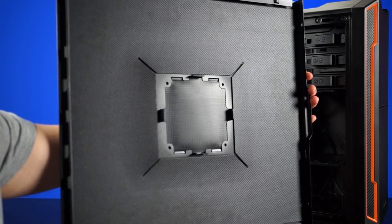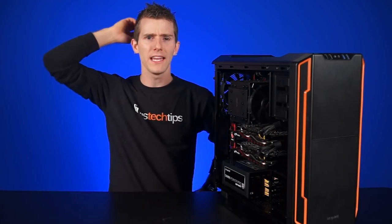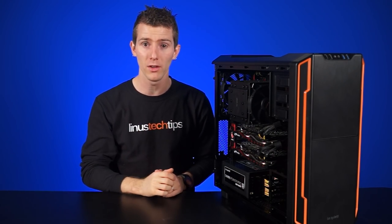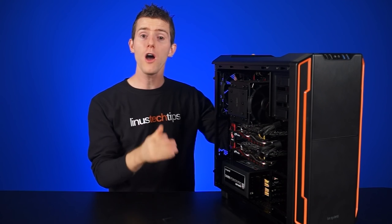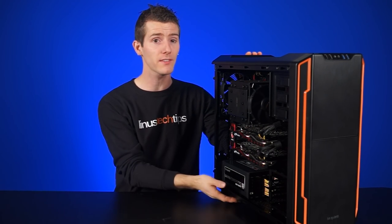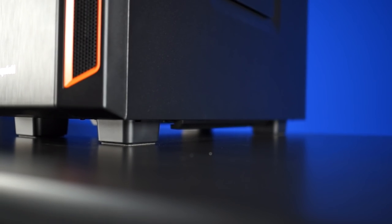On the right-hand side, you get the usual foam padded side panel with the optional vent and fan mount. We're not sure why anyone would ever need the vent on the back, but I can at least appreciate the symmetry. On the left side, you have an option of either a windowed side panel or the same solid padded panel with the vent. We went with the solid one since we were going for more of a silent build overall. The long feet from the bigger 800 are gone, but the replacements on the 600 are large, solid, and padded with rubber, so they do their job pretty well.